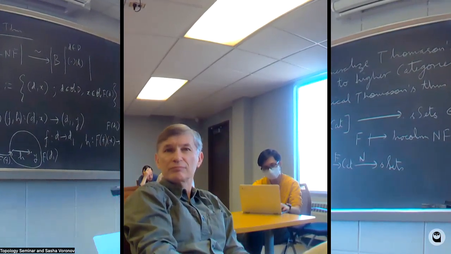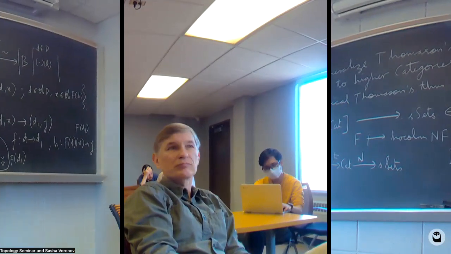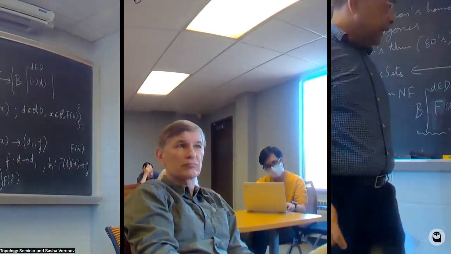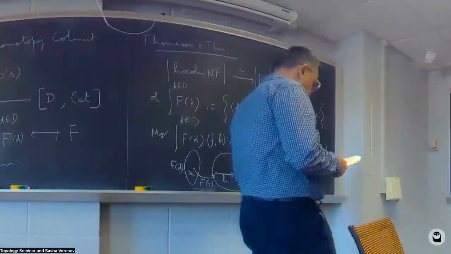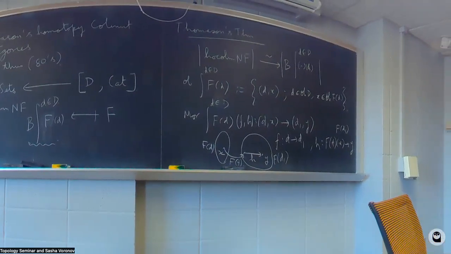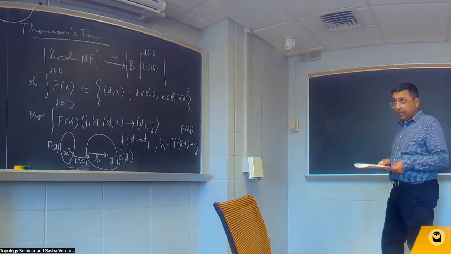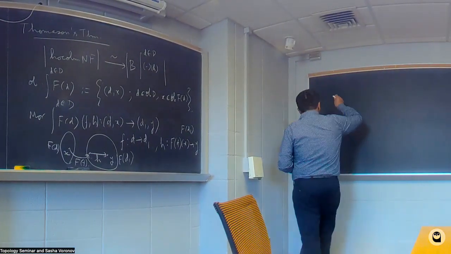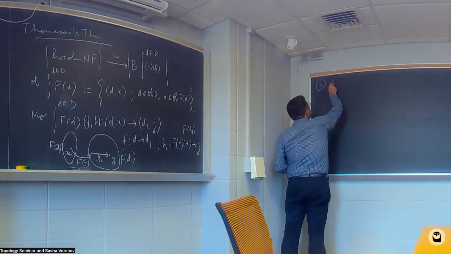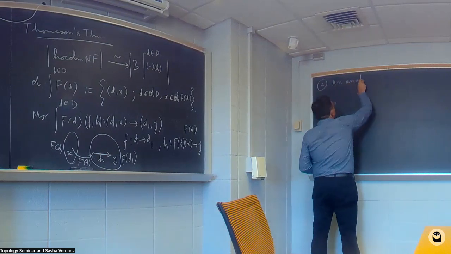Okay, so this is a little recollection of the classical Thomason's theorem. This was done sometime in the 80s. Now, a few years back, this theorem was generalized to spaces by Hoyt and Mordaunt. Let me explain that. So this is an analog.